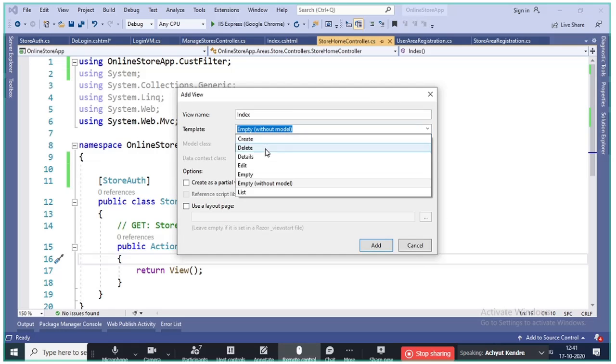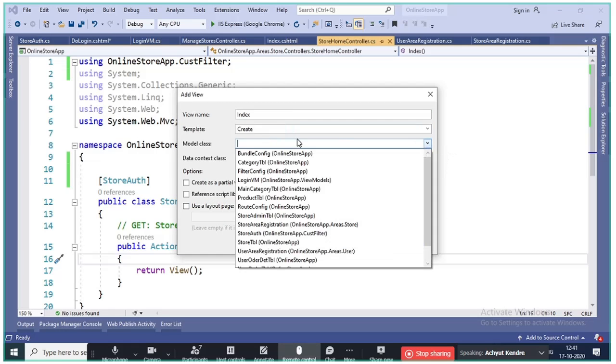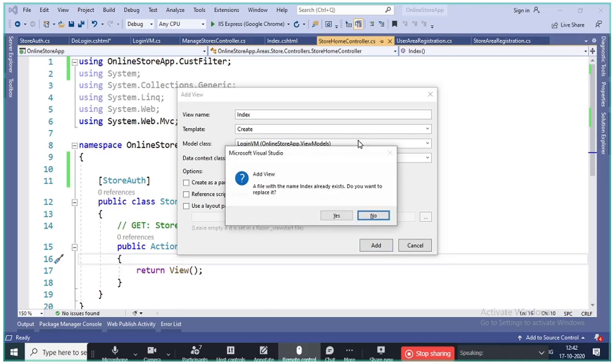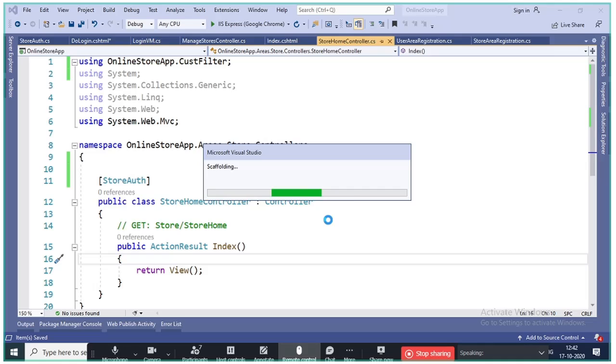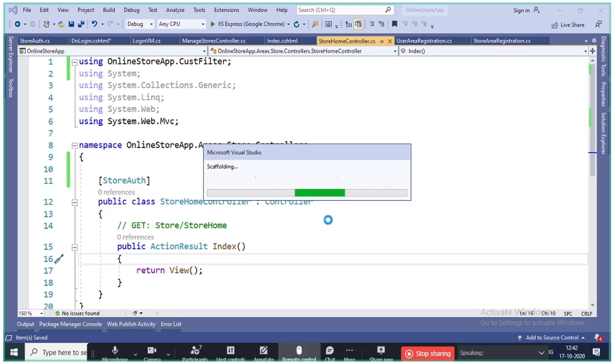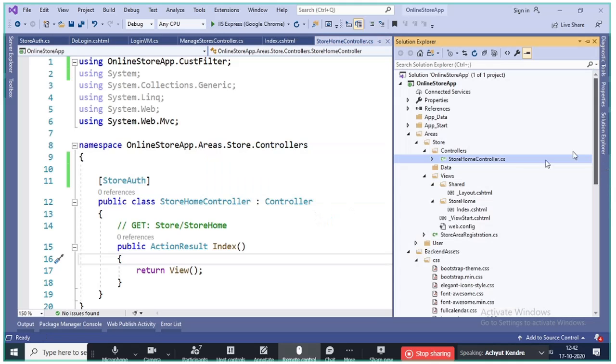So I'm just creating the create form for login VM. So it will generate the code for this.